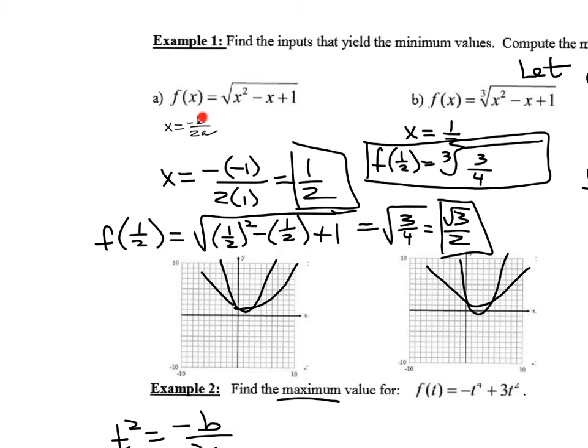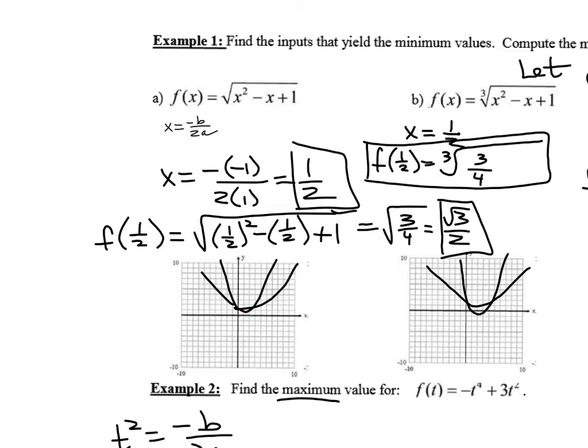First off, if I take b, which is negative 1, and a, which is 1, and plug it in, we'll end up getting a half. If you plug a half in, that would give you 1/4 minus a half plus 1, which ends up being 3/4. Now, 3/4 is 0.75. If I square root 3/4, I end up getting root 3 over 2, and root 3 over 2 is about 0.866. So when we square root a fraction that's between 0 and 1, it makes it bigger, and that's why the output is bigger.